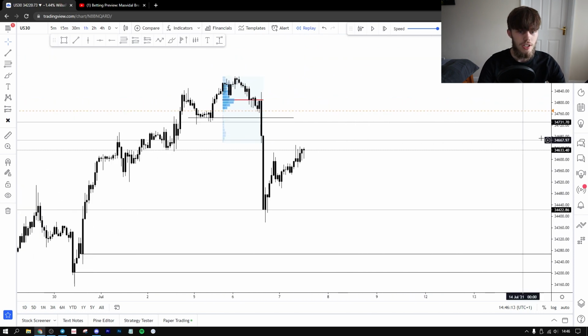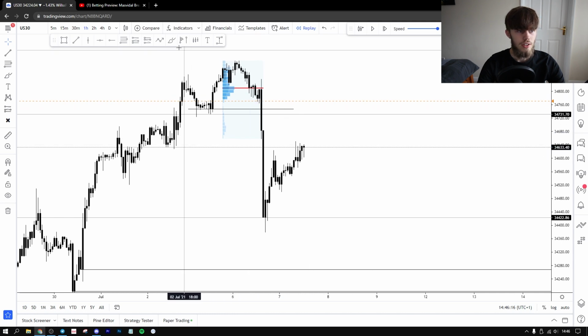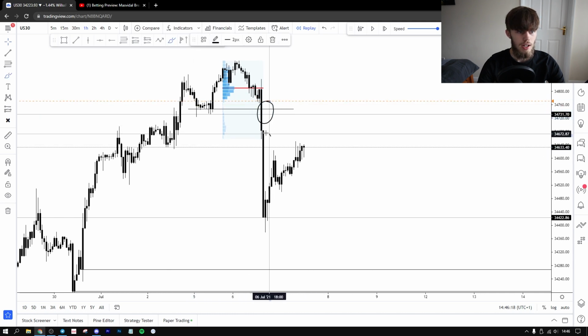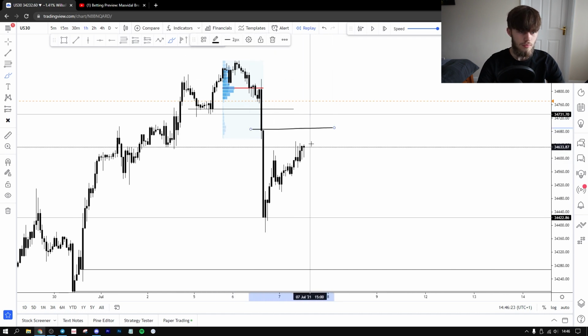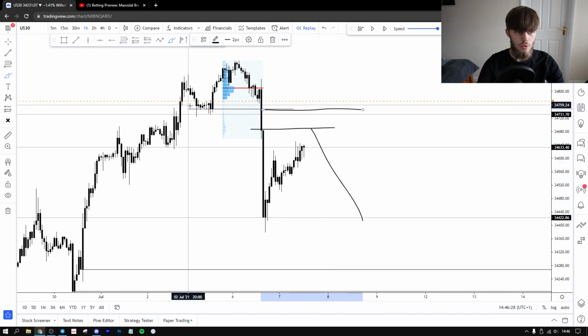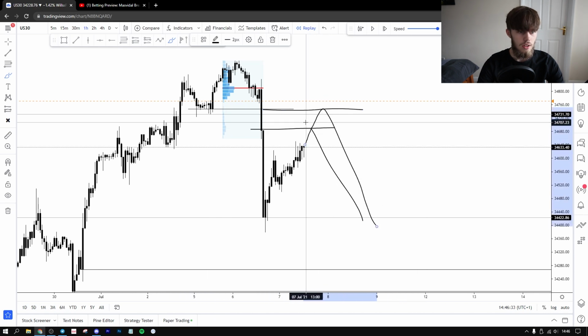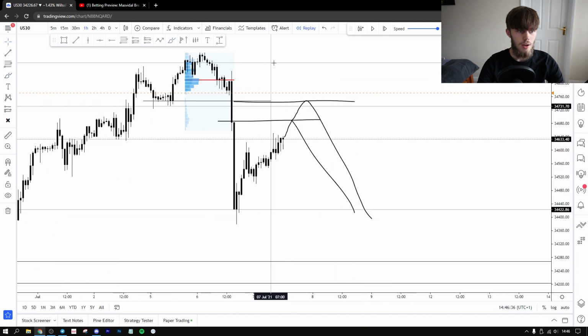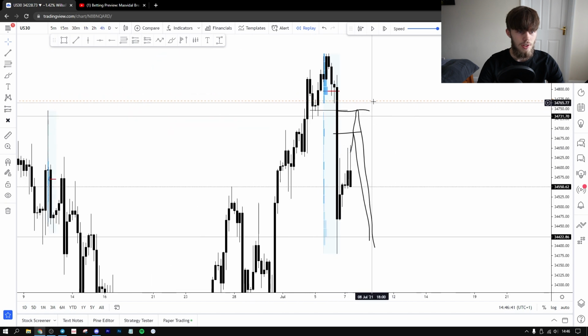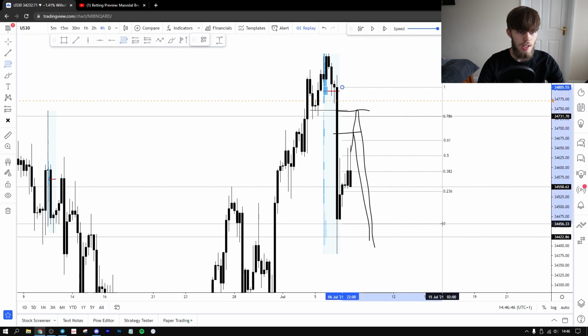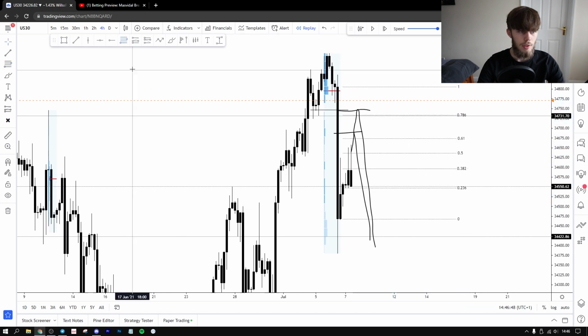And now where can we look to enter? The main reason for this trade, we had our imbalance areas. What we're looking for around these imbalance areas is price to come back, and say price comes back to here, we could look to sell. Or say price comes back to fill 50% of this area, which was also the previous structure. So we could see price come up here and sell. And a good way to actually make profit from these pullbacks is by using Fibs, Fibonacci. So if we remove, actually no, let's keep that on and see how accurate we were. If we draw a fib here, it's a normal fib, there we go.